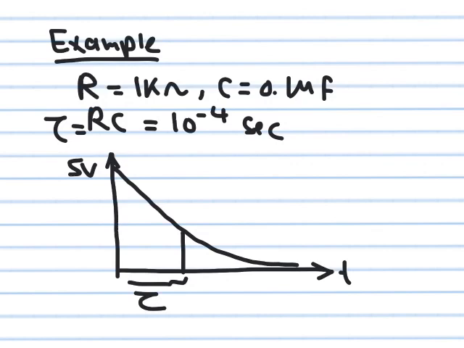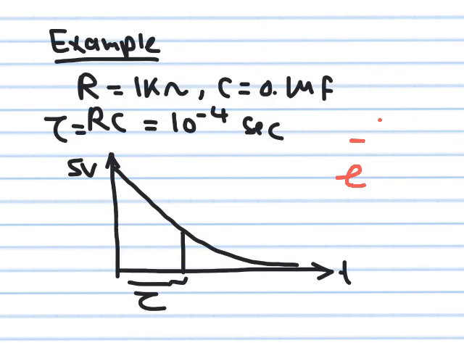So let's take an example. Let's have a capacitor whose value is 0.1 microfarad, and a resistance of 1 kilo ohm. The time constant RC is 1 K multiplying 10 to the minus 7, so you get 10 to the minus 4 seconds. You see the capacitor voltage starts with 5 and gradually and slowly decreases with time until it reaches 0.